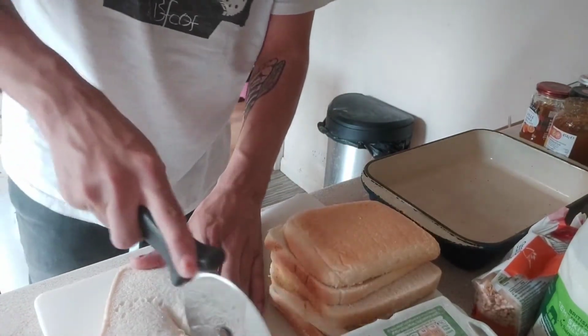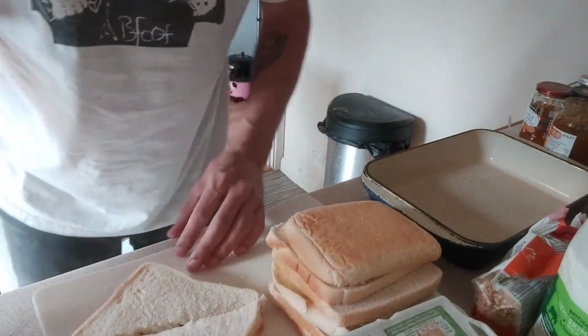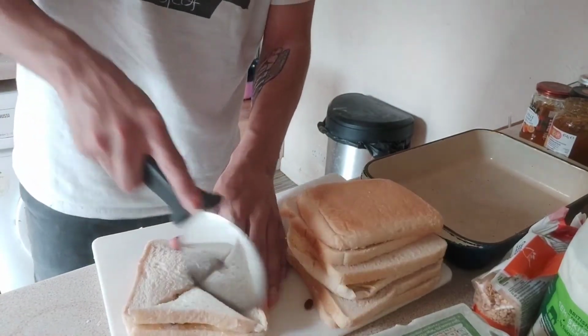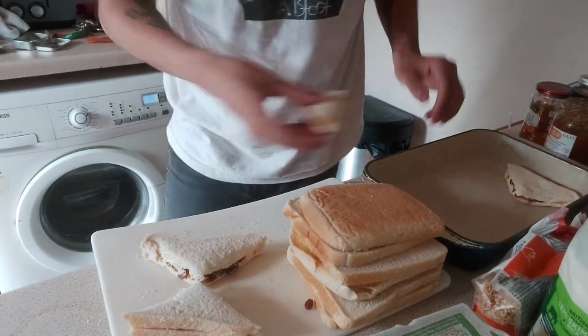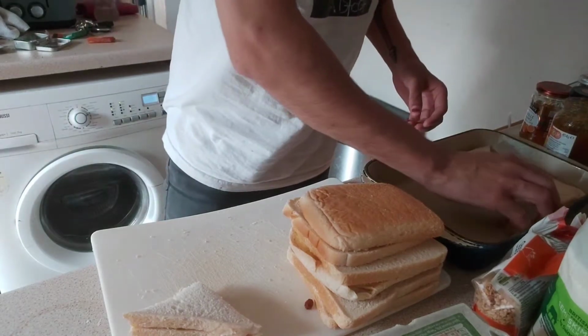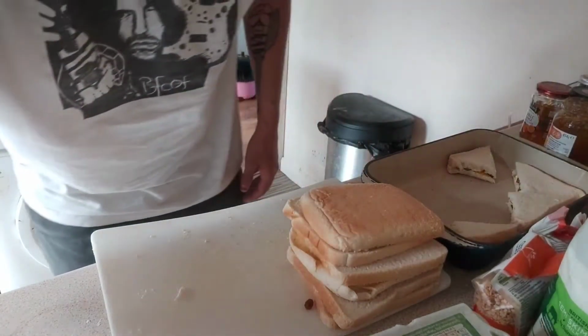So yeah, that's how I make those. You know, chop them up like that. Put the sultanas and the marmalade in there, and then put it in the tray like this. It's so good. So I'm gonna make the rest of the sandwiches, and then I will come back.